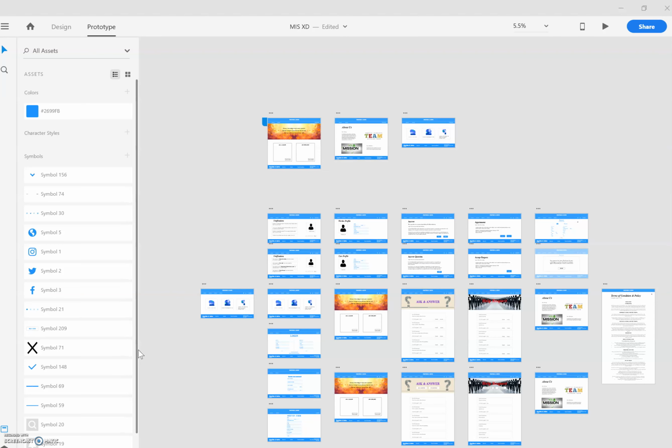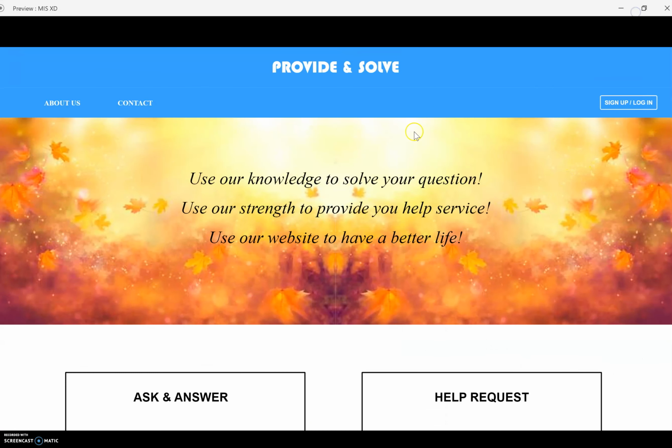I have developed the user interface. It's just a simple one, but I have included the things that I want to explain for my final project. So what you see is an SD file, and now I'm going to show you my final project. The left corner one is the home page. So let's start with the home page.